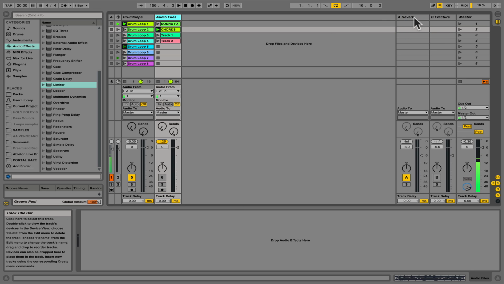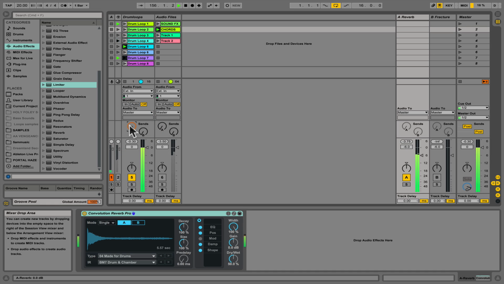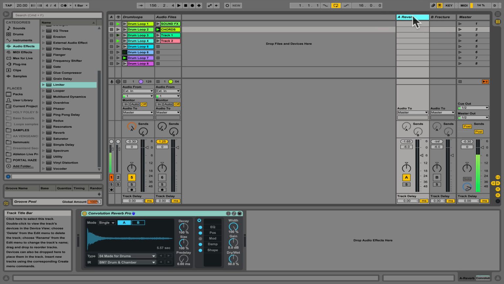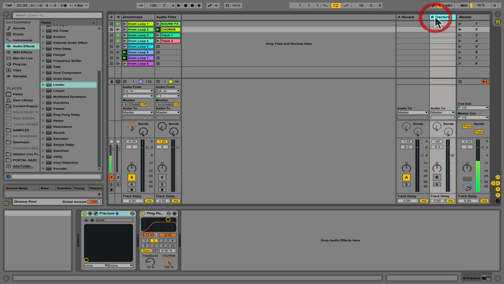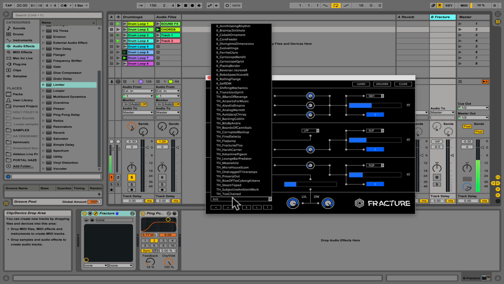On my return track, I threw on the Max for Live convolution reverb, which is really cool. But I just put a simple reverb on it. And you can just load effects pretty much and just mess around. For instance, I took one of Glitch Machine's free plugins called Fracture, which is really cool.